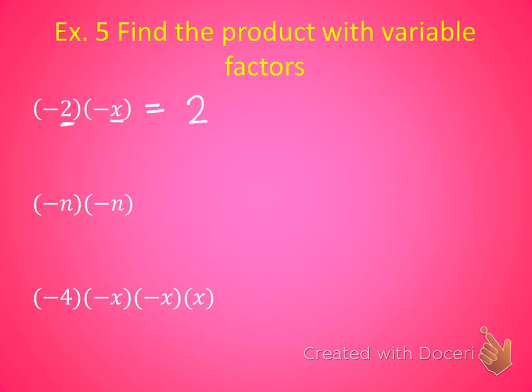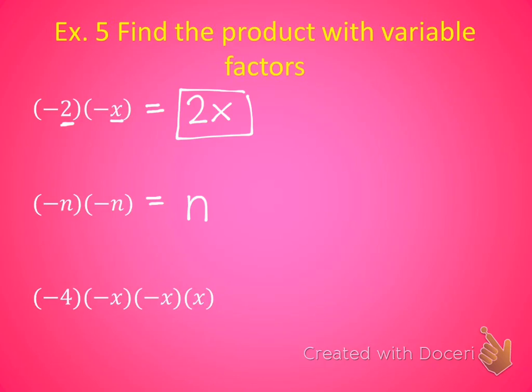2x, exactly. Because there is nothing to multiply there because I don't know what x is. Now if they would have said x is 4, I could have plugged that in and figured out what it was going to be. But they didn't tell me what it was, so I just write them side by side. Okay? Let's do the next one. How many negative signs do I have? 2. So what is my answer going to be? Positive or negative? Positive. What's n times n?